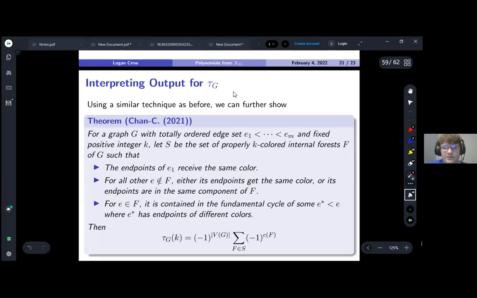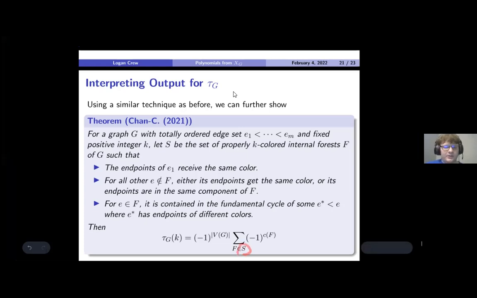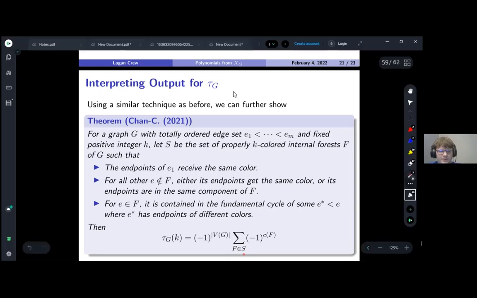We tried to do this in part because we wanted to see if we could reduce it from internal forests to internal spanning trees. Unfortunately, it does not in this form. Currently, we have internal forests and colorings that satisfy these properties, but we cannot guarantee it reduces to spanning trees as it does in the other theorem. But perhaps this is still a starting point for building from there. Basically, this theorem is just saying that we're again reducing the set of properly k-colored internal forests to something stronger with more properties.